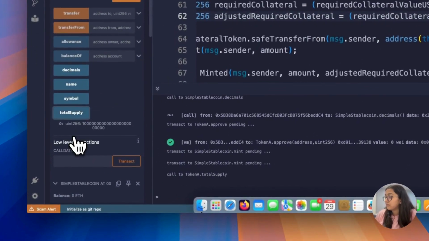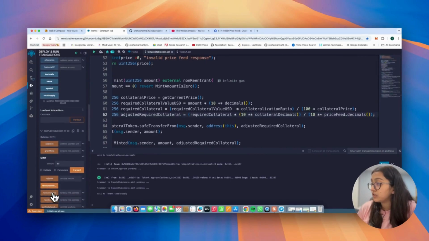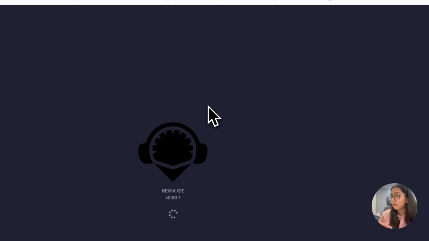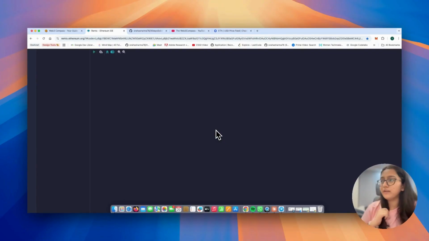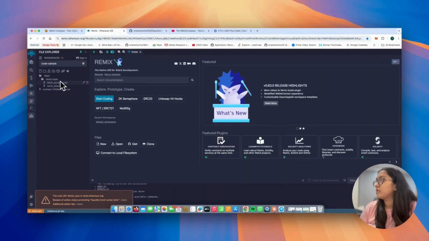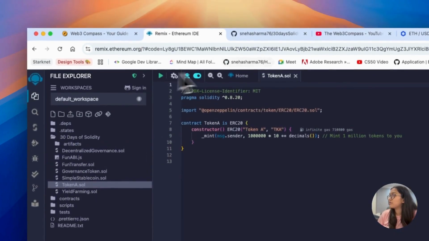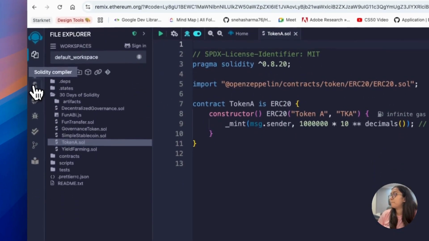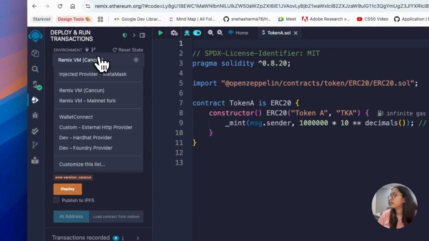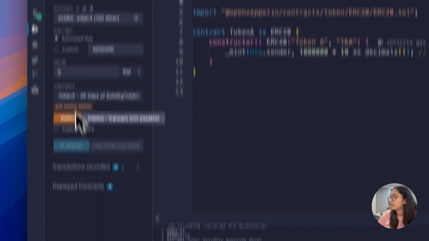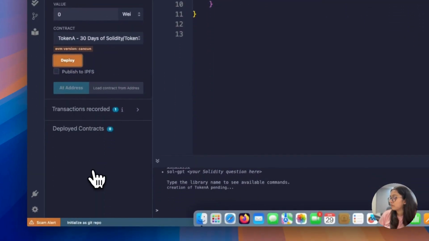Now I have to just look into it, because I tried it too many times and now it's stuck. So if I say total supply, will it work? Or will I have to redeploy? Yeah, let's just reload the entire page and start. I'll quickly show you. We were just left with this, the forward space. Okay, token.a.c. We compile. We change it to mainnet fork quickly. Yes, and we deploy.